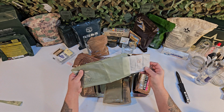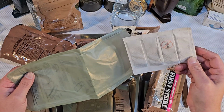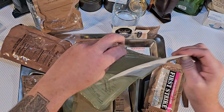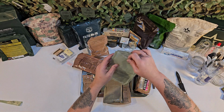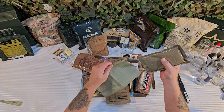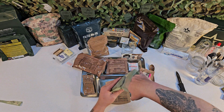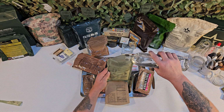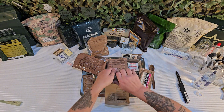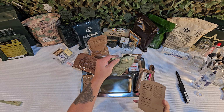So that heating element looks roughly the same as the old style. Is a little bit different. Maybe the chambers are a little bit more defined in this than the old style, but we will see how it works. So let's struggle our way through getting this in here. I will do my absolute best not to overfill this. Wow, that actually took right off.